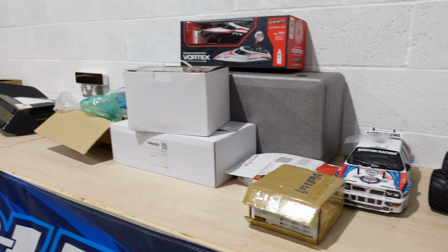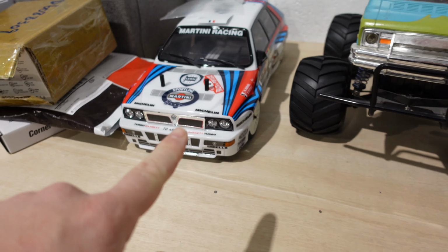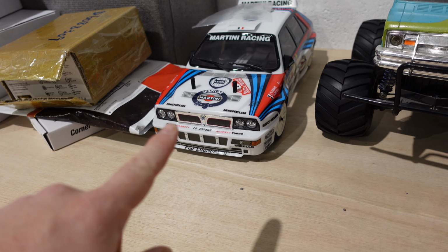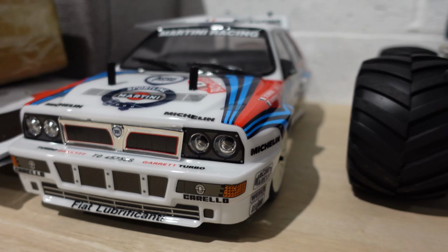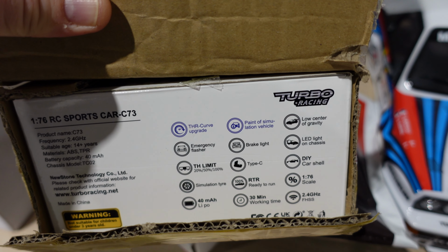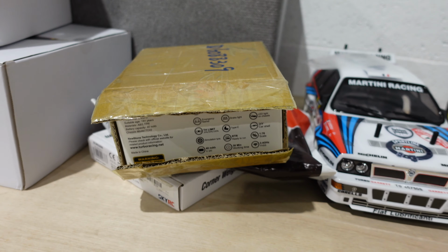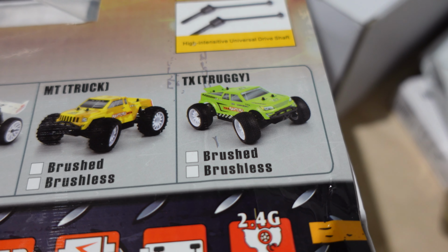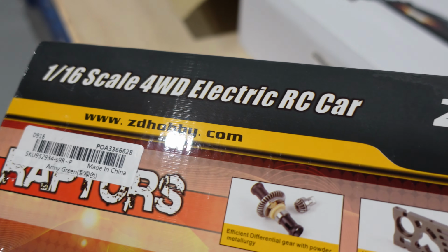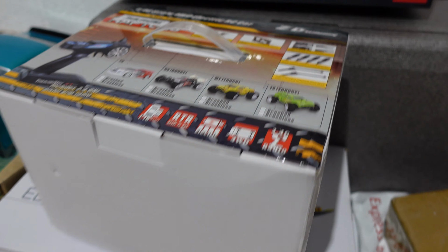I've kind of laid stuff out on here, so it reminds me I've got to do these videos. I'm going to order the electronics tomorrow. Actually, I'm going to order the electronics for the LC racing build. It's got another new little turbo racing. I'm not going to get that out yet, but that's another Fast and Furious one. I think it's that one. This cost me £32, brushless ZD Racing. It was on offer a little while ago. Finally got that. We'll see how long the diff lasts.